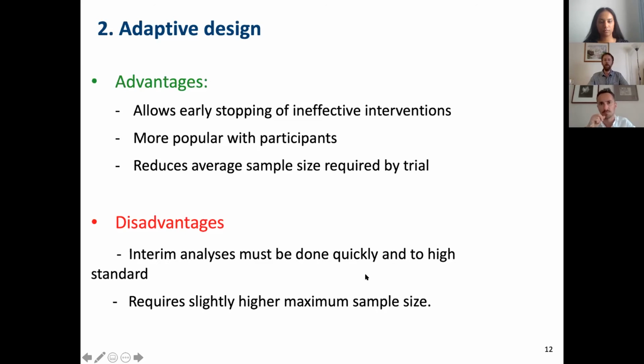Another disadvantage is that we're including an extra analysis that we need to do. And in order for the adaptive design to be useful, this has to be done really quickly and also to a high standard. I remember the first trial I was involved with that used the adaptive design, which was quite a small study of imaging techniques. It wasn't my fault, but the interim analysis took about a year to do because it was gathering data, and therefore the adaptive design really didn't provide much advantage at all. But hopefully in this case, we'll be able to do the interim analysis much quicker than that, within, say, a month or maybe 2 months.